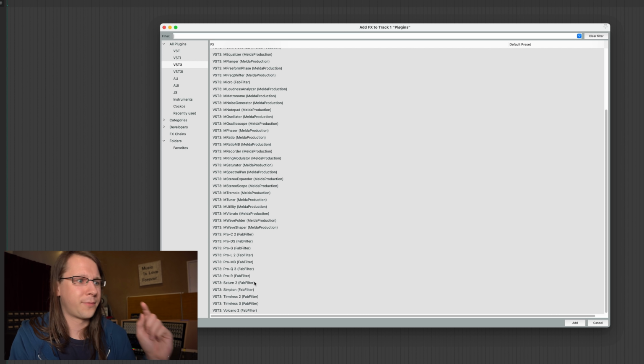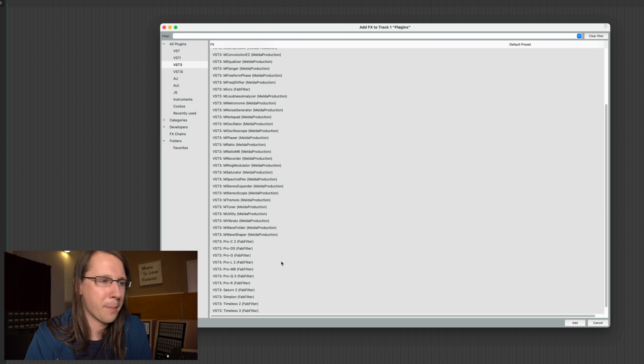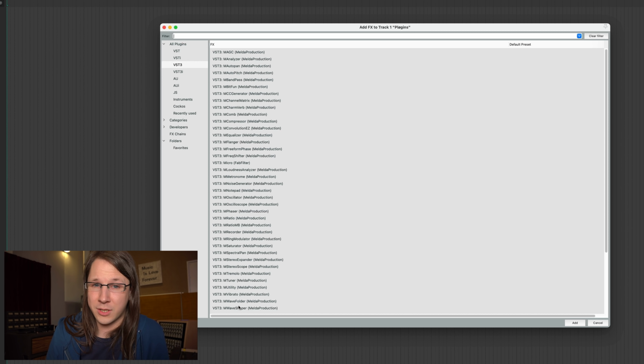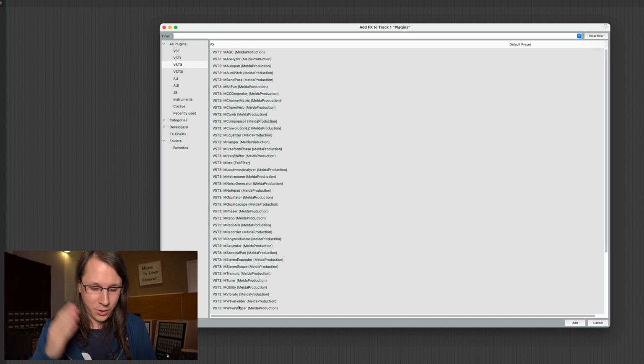And that's it for FabFilter. Then next up is the Melda Productions free bundle. These are all the plugins from the free bundle, and I just installed them all. I still have to go through all of those plugins. The main reason why I installed it is because I was looking for one plugin, and Melda Productions had that one for free and it was also supported on Apple Silicon.